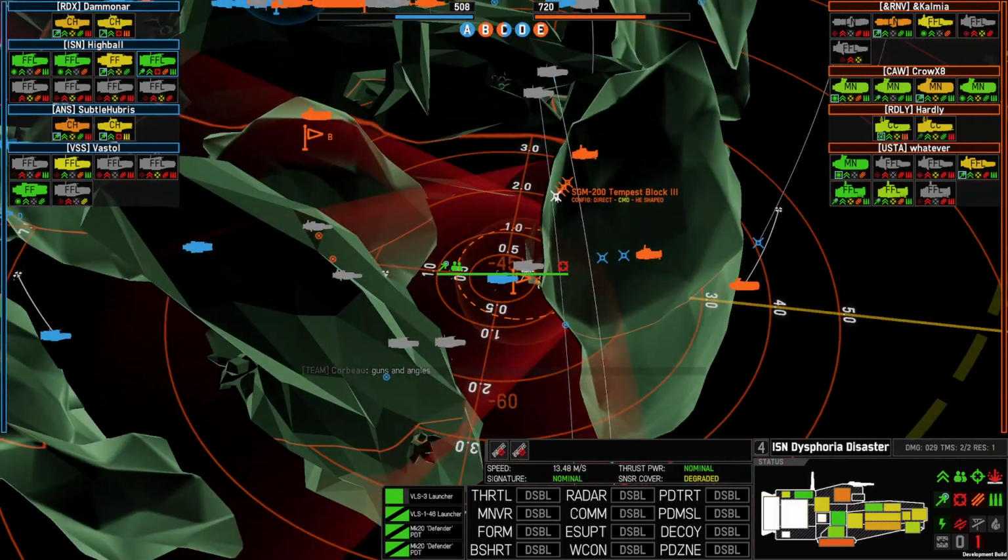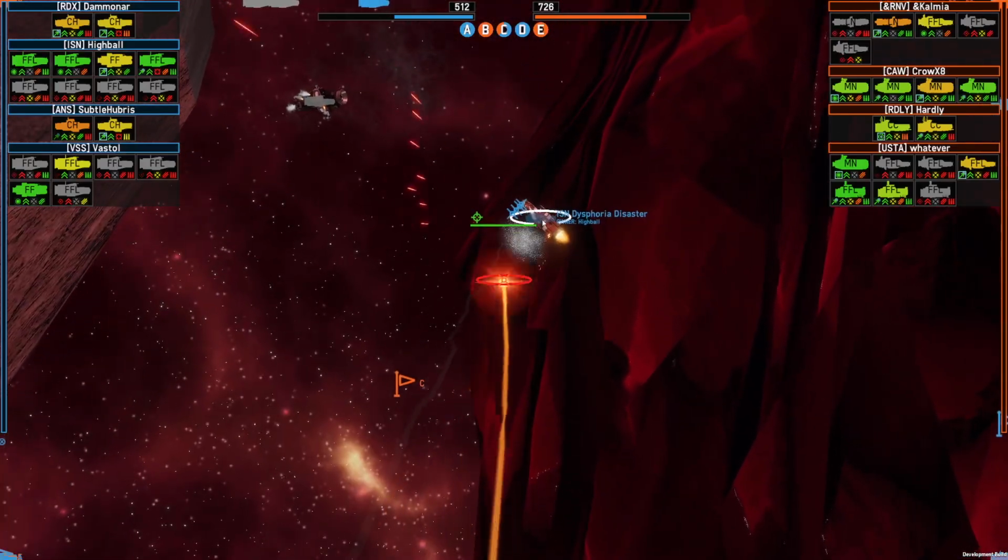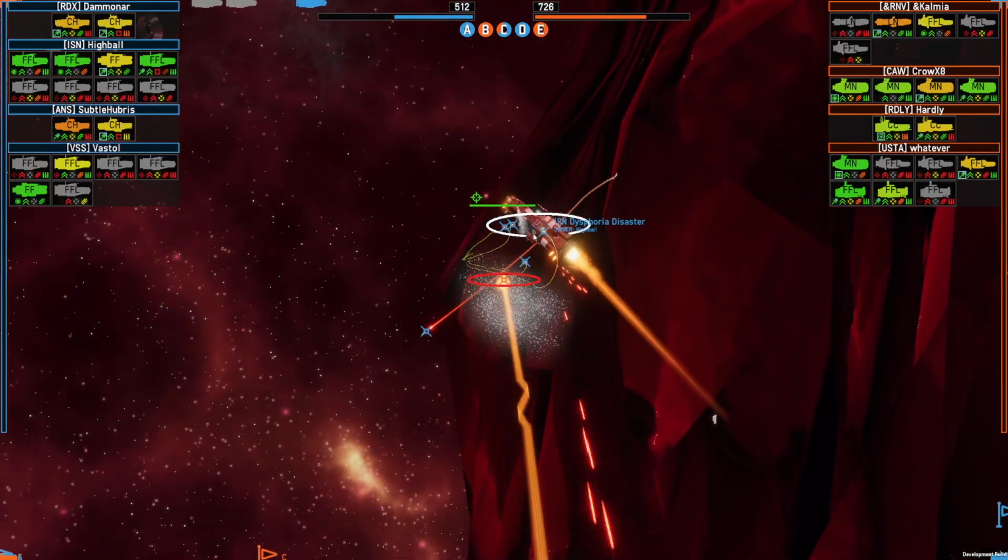Going for that C-point back cap. Might get it. Let's see if these size 2 missiles are good. Command lock looks pretty decent. Defender is trying to fire. There goes some of the size 1 AMMs.